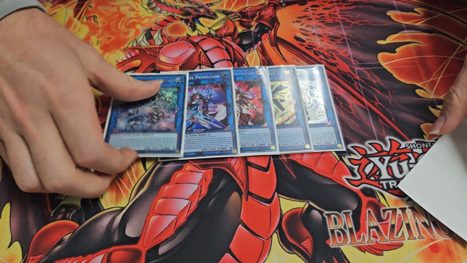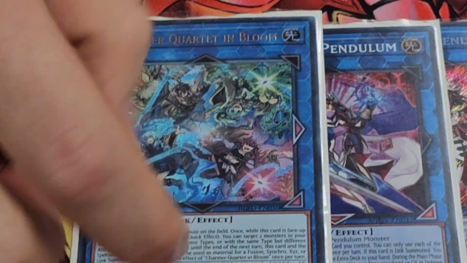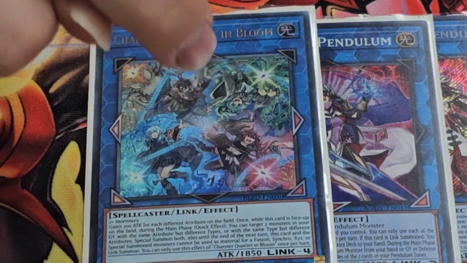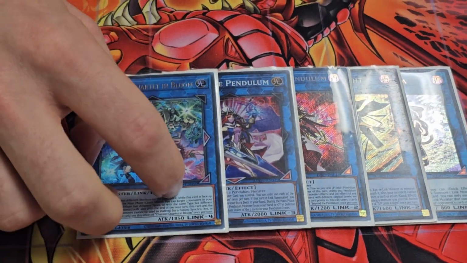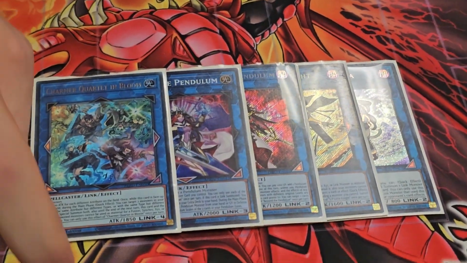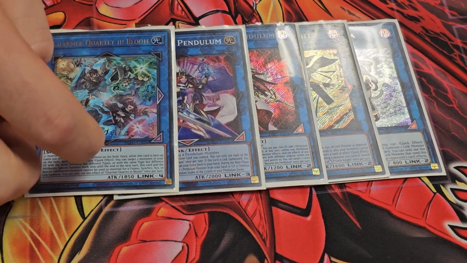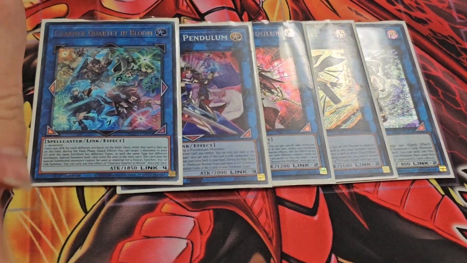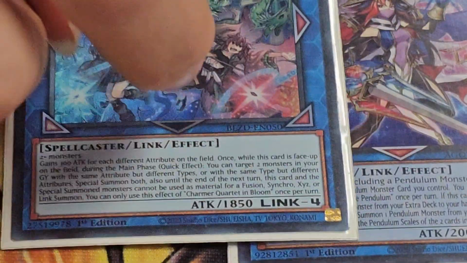Trying out 1 Quartet in Bloom. I've seen other people play it. Hasn't really come up a whole lot, although it is sometimes useful for condensing down the size of my board if it gets too big. But the purpose of it is that it can special summon 2 monsters with the same attribute but different types, or opposite of that. And since it summons them at the same time, it only hits your summon counter for 1 summon, which is additional utility that you get out of this card that you don't get in other formats, which is kind of cool.